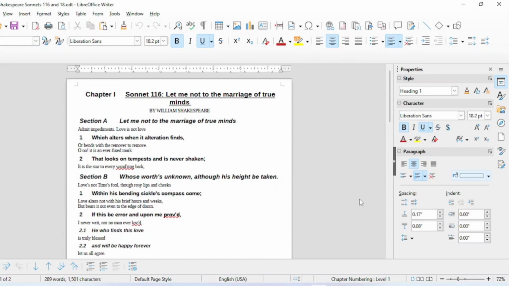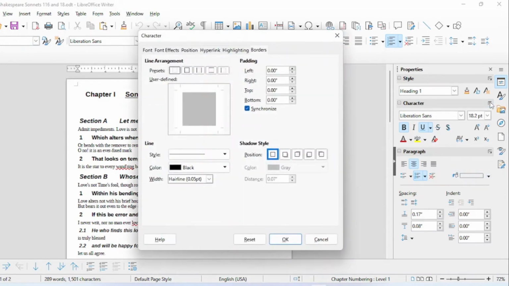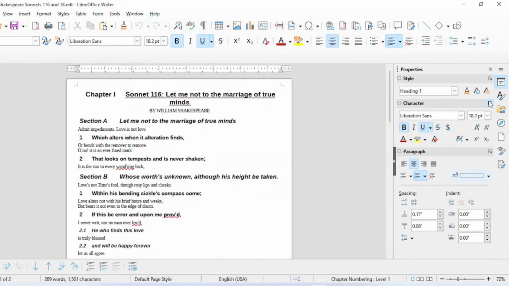Another reason is that the sidebar lets you access options and functionalities with one or two fewer clicks. For example, if you go here to the character, then you will see here more options, and in the more options you immediately just click on it and then you have the options. Since the sidebar is already open, all you do is, let us close this, you just have one click.